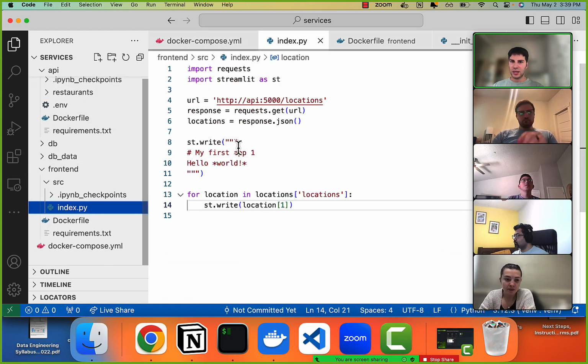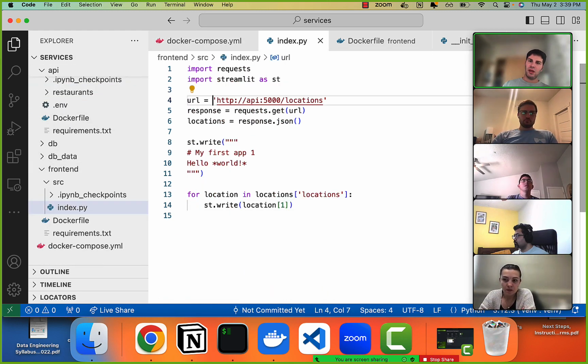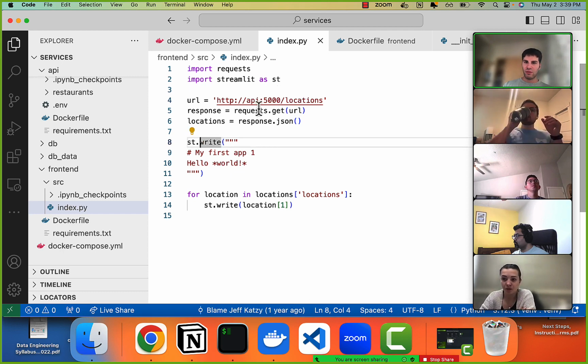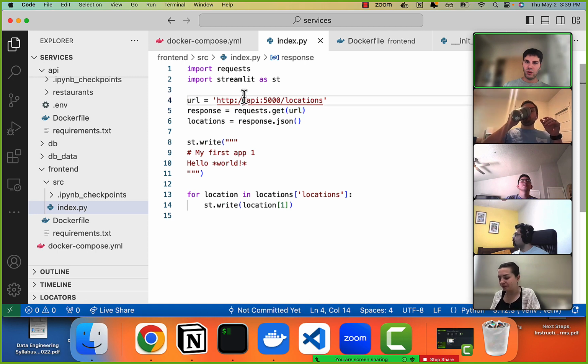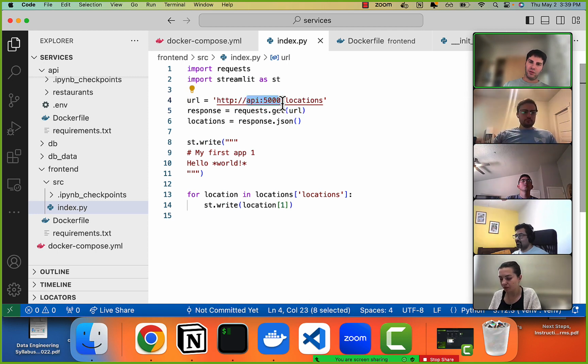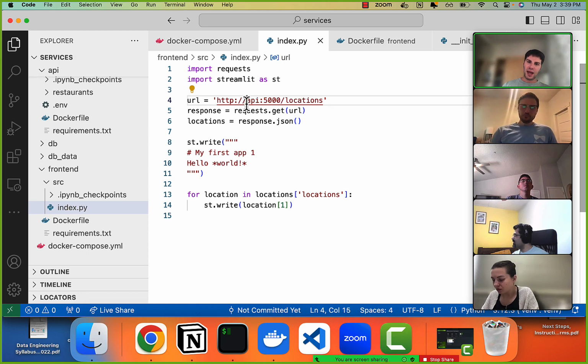So if you go to index.py, this is my Streamlit app. It's going to make a request to the URL where the URL is API. This is the key part: the fact that this is API 5000, and this is where my Flask app is running, and I get to access it. It's not localhost.